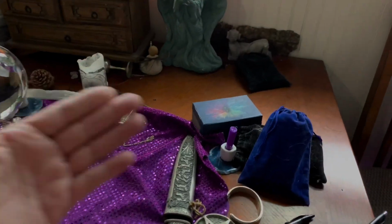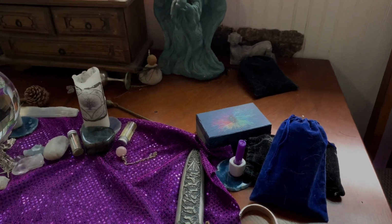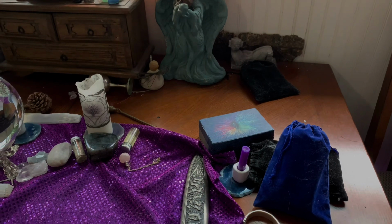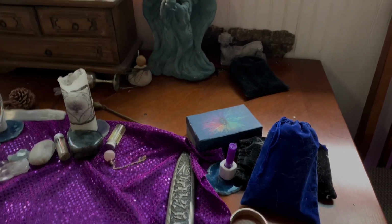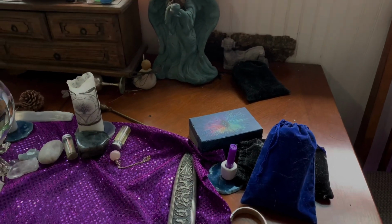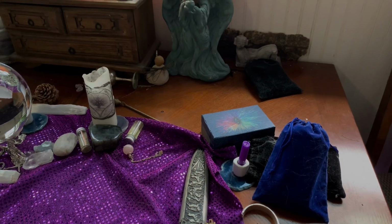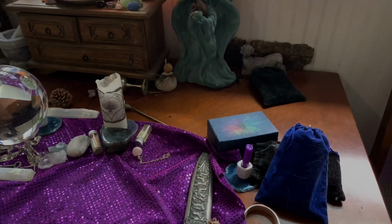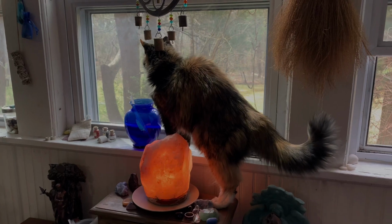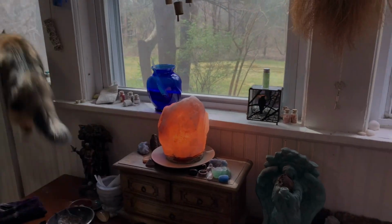Going back further into my altar, you can see also that they wanted to pile up the tarot cards rather than have them lying down flat in the nice lined manner that I had them. Since I'm a Virgo, I like it very linear and very clean. Clearly they were planning on doing something with these cards because they bundled them around the candle. Yet again, luckily, because they don't have opposable thumbs, they couldn't get that lighter working. Therefore, whatever ritual they were planning on doing was thwarted. And there goes Reese, right on cue, just getting ready to do whatever it is she's planning on doing at any given time. Probably kind of upset that I'm around her altar and actually utilizing it today.